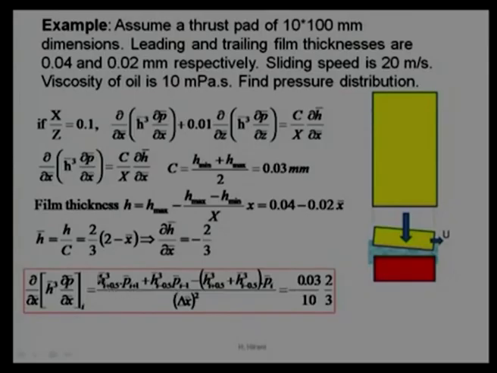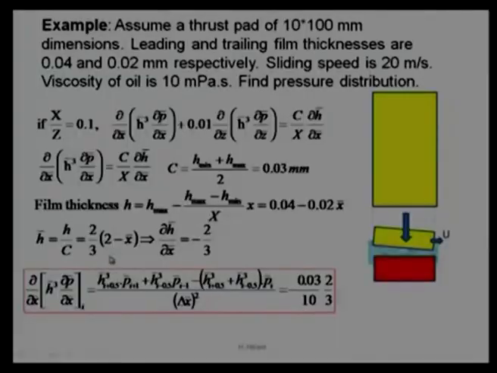Now, h will be known to us. We can divide the overall value of x, capital X, into 10 divisions or 11 divisions. So, we will know the value at each node, because we will know x bar. x bar will vary from 0 to 1. If I divide into 10 divisions, which is 11 nodes, then I can say x bar is x0, then 0.1, then 0.2, 0.3, 0.4, 0.5, 0.6 up to 1.